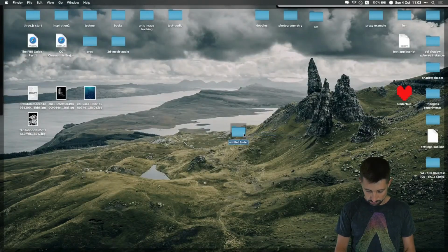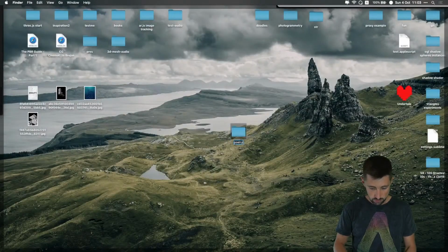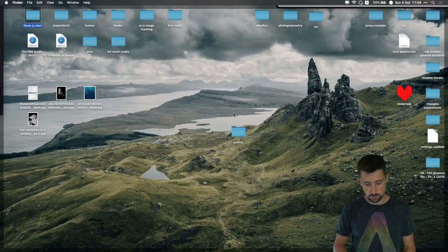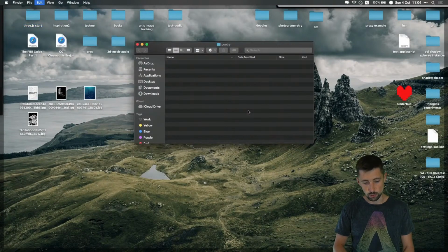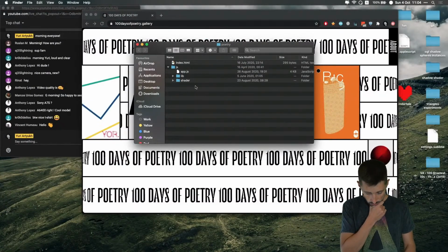Okay, the folder. How do you call this one? Poetry. I'm gonna call this one poetry. So I already have my threejs basic template, and if you're looking for something to start with, I think the basic threejs template from the documentation is all right too. It's just that I created a simple one for me. I'm gonna run through it really fast.